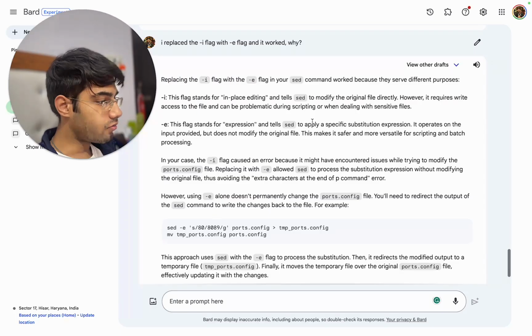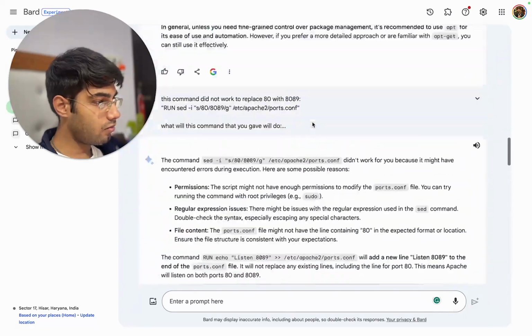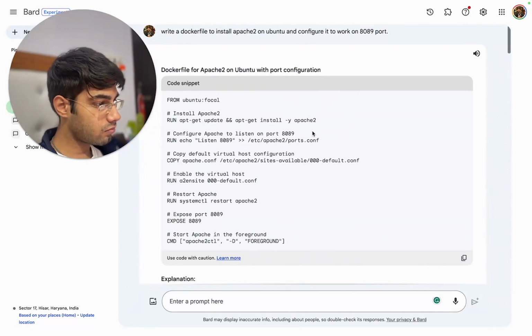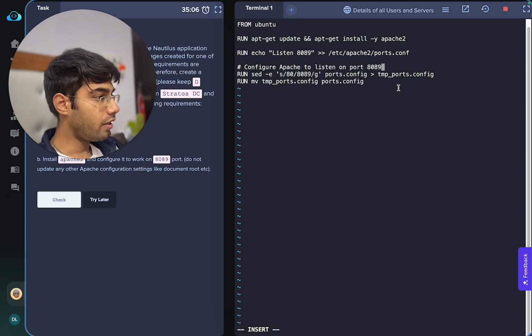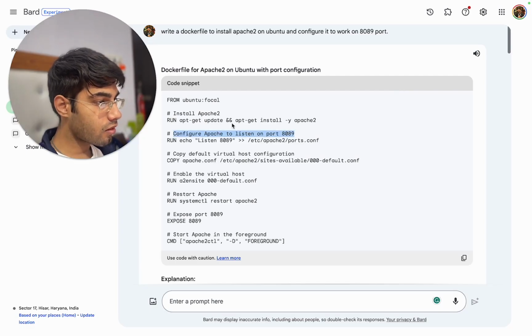Let me pick it up from here. Hope it is not giving anything like that. Okay, I'll use it from Bard. Yeah, here it is. Configure Apache to listen on port 8089. Install Apache 2.